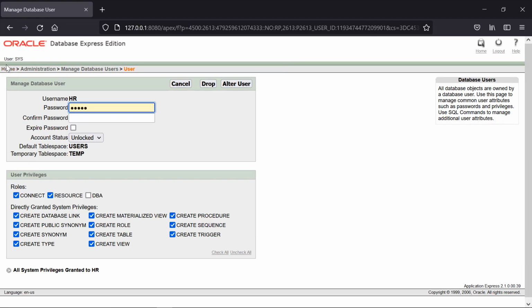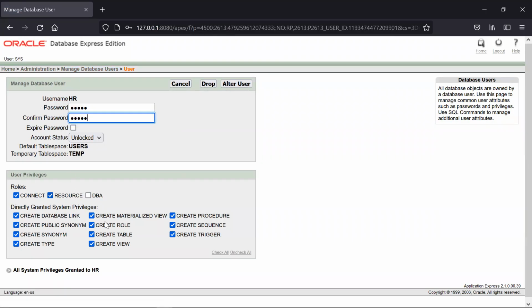You want to unlock this account, that is our HR account. Initially it will be in the locked status. So while installing on your system, it will be in the locked status. Just click on it and unlock it, and assign a password for your HR also. Here I am just giving admin. Username is HR and password is admin.